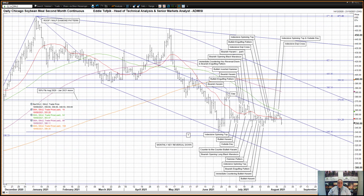Chicago soybean meal. I spoke some 8 weeks ago how, and I quote, the month of May was a monthly reversal down. It's important to remember that, end of quote. And during June, the market broke down through the long moving average, that's currently at 399.40, and dropped down to the lower line, currently 313.80, with a bearish 2021 Andrews pitchfork. Then there's target X below in the 337.30 area.